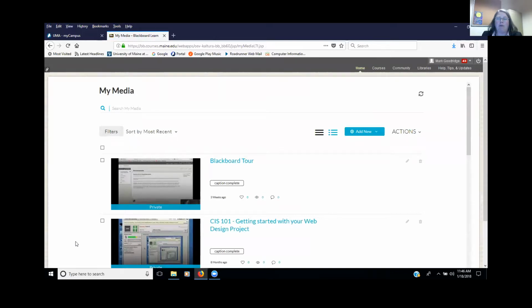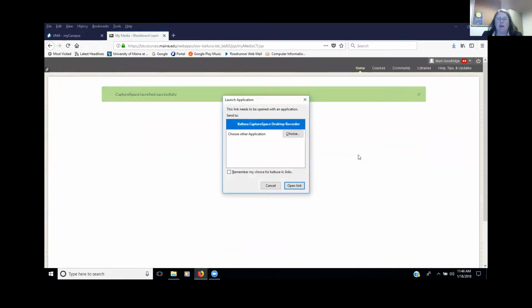Okay, and then we look for the blue Add New button. Then you do Capture Space. Okay, and then you can open that link.